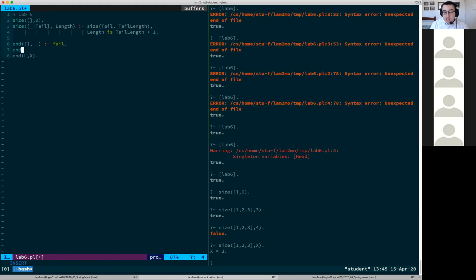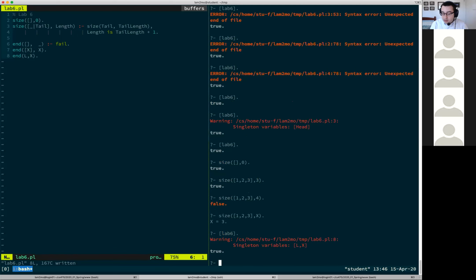So another easy case to handle is if the list contains one item, so that's this case right here. So we have a list containing one item. Well, that item is the last item in the list. So we can go ahead and make that definition as well. So we can go ahead and test this over on the other side. So we'll go ahead and load it in. So it's giving us that singleton warning again, because we haven't finished this definition over here. And actually, I should probably comment that out.